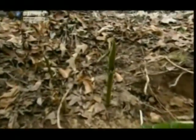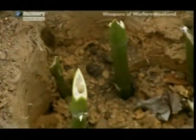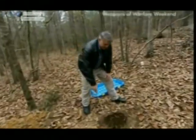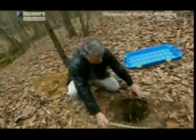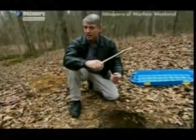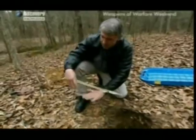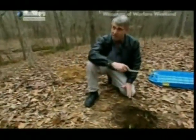The simplest trap was the punji pit, a hole bristling with sharpened bamboo stakes. Right here, men, we have our punji man trap. As you can see, when I lift up, you can see all the punji stakes down the bottom. This is probably one of the easiest and simplest traps to make up. It's just simply a leg trap utilizing punji stakes. The top of this trap will be covered with a lattice work, which is just simply fine twigs woven together, placed down over the top of this, and then leaves or whatever normal debris is around the trap so that it looks natural will be placed over the top of it.